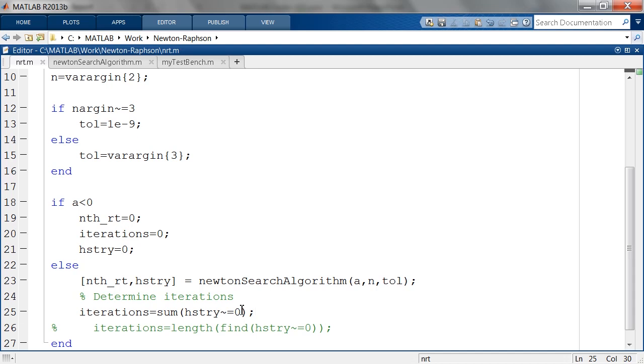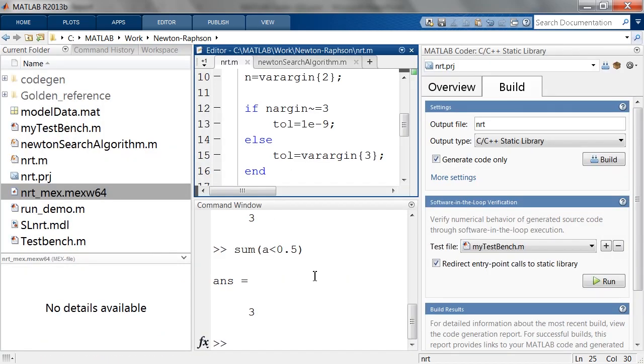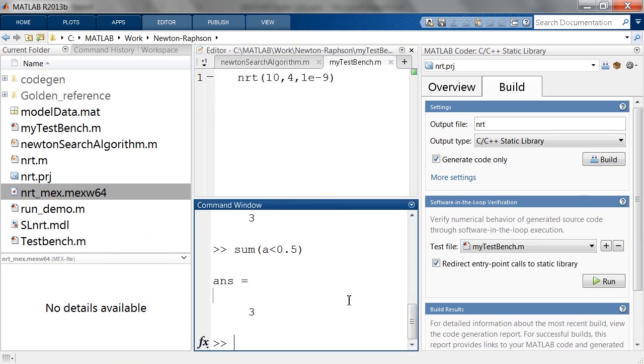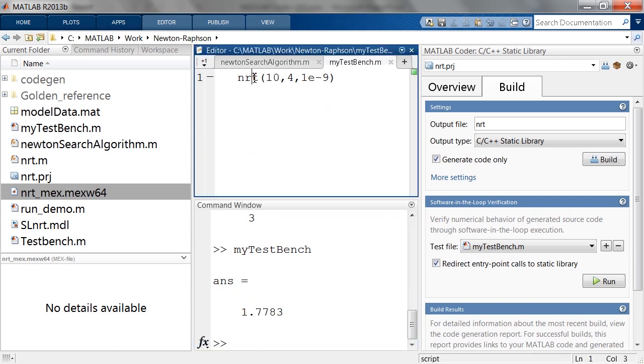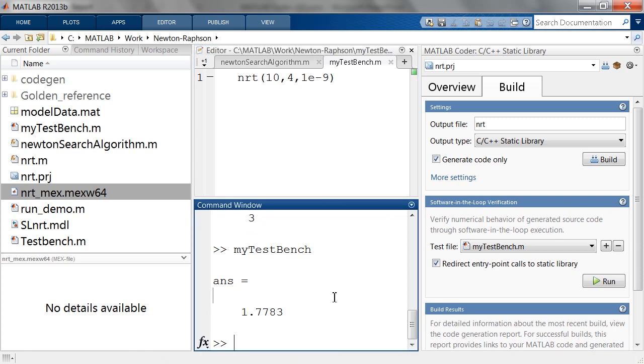Now that we rewrote the algorithm with the sum function, we should get the same answer and bypass the need to use the find command. To test that out, again, we can go to my test bench. We can run that. Again, we're still getting the same answer, and that's calling our original MATLAB algorithm, not the MEX file. So now we can go ahead and generate code again.